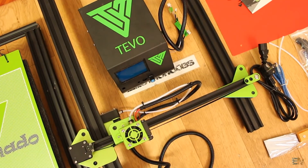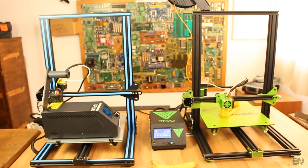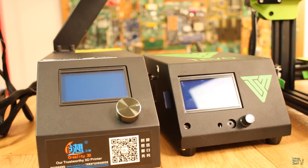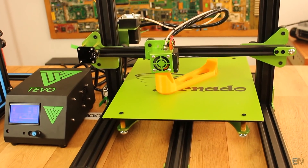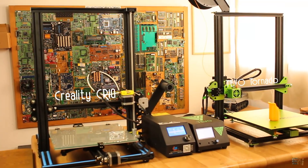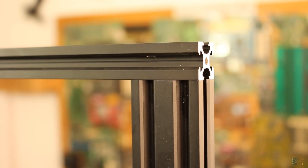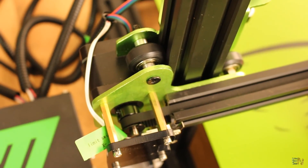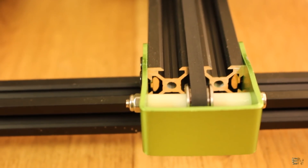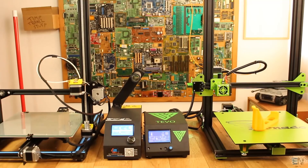So we've done a quick unbox, assembled this huge printer, and printed a few examples. It's time for my opinion and I've got to say I'm pretty satisfied. Since the Creality is my favorite, I'll make a quick comparison. It's clear the structure is a copy of the Creality — pretty much the same. Regarding the body, it's as strong as the Creality, even with a few upgrades like the metal brackets. The same metal bars for the frame, metal brackets for all axes, metal supports for the heated bed, and all the bottom parts — rubber supports, belt protection, step motor support, and T brackets — are all made of metal. The structure is great, at least equal to the Creality.